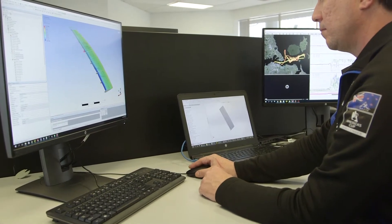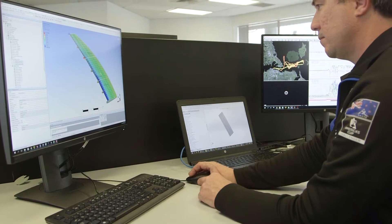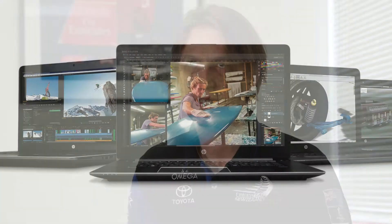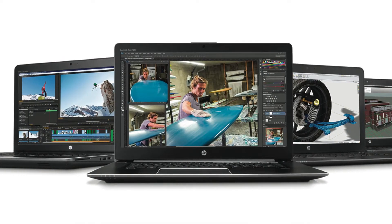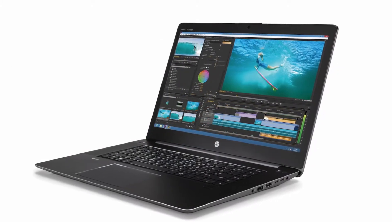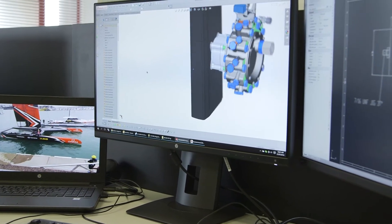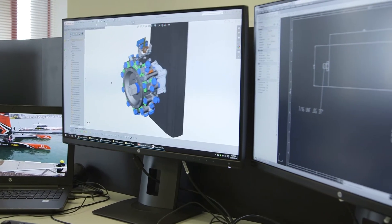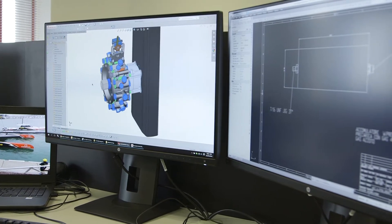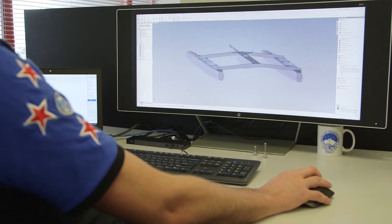Just really making sure that what we're producing is higher quality and as accurate as it should be. Specifically, we're running the ZBook 15 G3s pretty much right across our design team, which is about 30 users, and that's been fantastic. They're very high spec, which is great — they're mobile, they're not too weighty, which was a problem we had with the previous vendor. They fit in well with our scenarios, and the look is very professional. A couple of those with the 27-inch narrow bezel screens and the 34-inch curved screens, which are amazing — the guys have just been blown away.